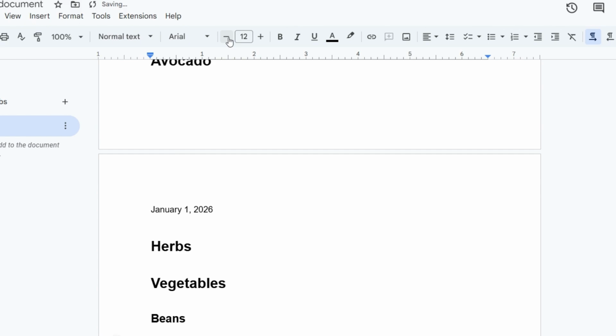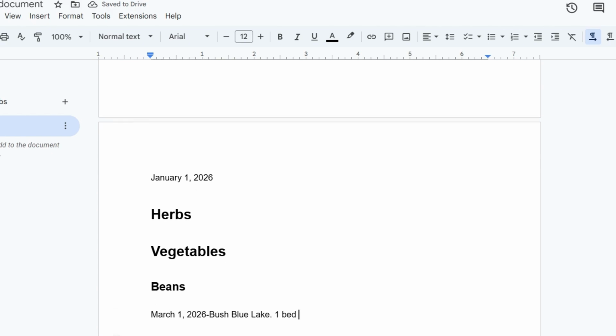Actually, I'm not going to plant anything until March 1, let's just say 2026. I'm going to say what kind, bush, blue lake. I'm going to say one bed. Let's see if I can get this up there where you can read it.